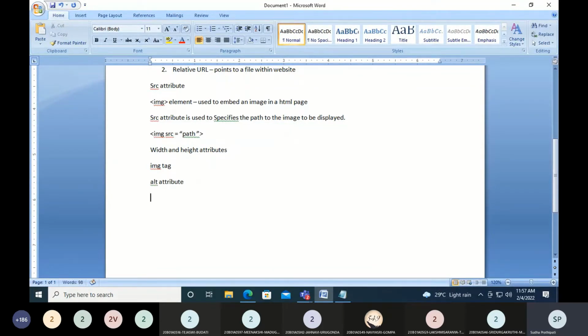What is the name of the attribute? It is the alt attribute. The alt attribute is used when, sometimes, you want to display an image that does not exist. When this kind of situation arises, you need some alternative to be printed on the website saying that the image is not available or anything. But it cannot have a URL.